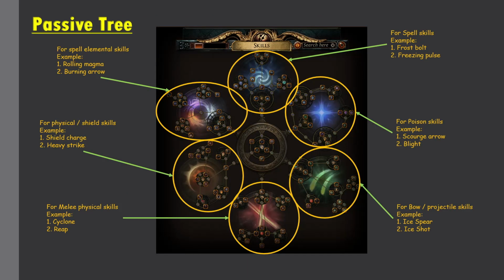Okay, so this is the passive skill tree. I think you will really need to understand this skill tree briefly first before you actually play Battle Royale. I have listed all the skills if you are going to use them. How are you going to work towards the skill tree? From the top left, if you are using any elemental spell skills, you can take this portion here. Examples will be Rolling Magma or Burning Arrow or even Frostbolt. This is the way to go.